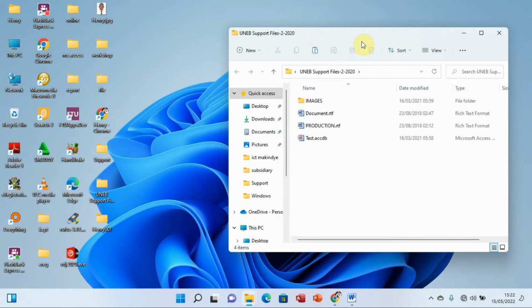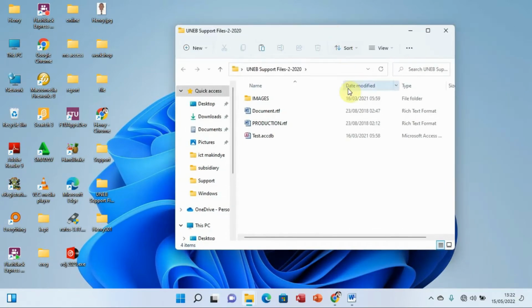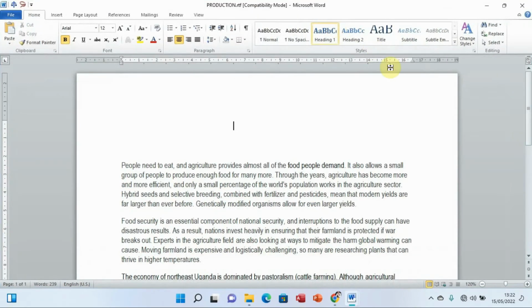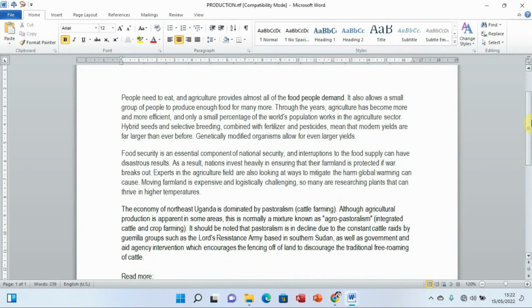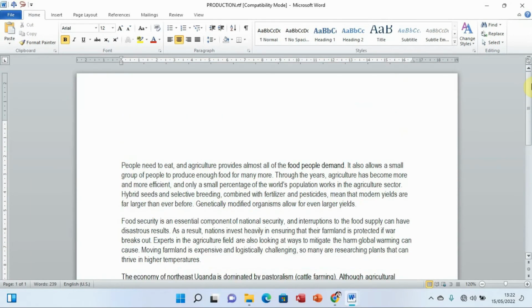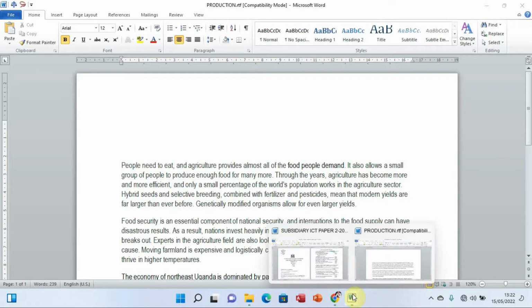And having opened it, we are going to be locating a file called the production. Remember, the question was telling us to load a file called the production. So I'm going to double click on it, then it will be able to open for me. And having double clicked on it, this is how it is displayed. So I can maximize it and you see what we are actually having. This is what I'm having in this file. So let's go to another question and first of all read it and understand.